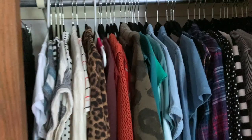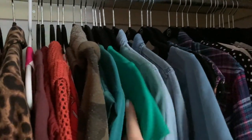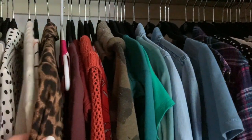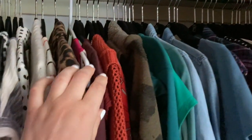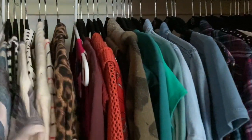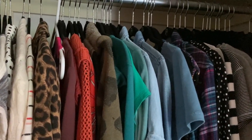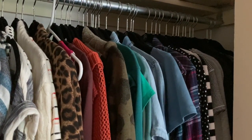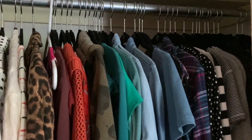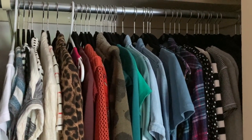One thing that I will point out, a few years ago I bought these velvet hangers. These are the Joy Mangano brand, but you can find them pretty much anywhere. And I try to limit my hanging clothes to just what will fit on the hangers. And you can see there's a couple of these plastic hangers that have found their way in, which is a sign to me that I have a few too many things in here. And that's a good tip, setting some boundaries for yourself, whether it's by the space or in this case by the hangers. It just kind of keeps you honest and keeps you to limit your number of clothing items.